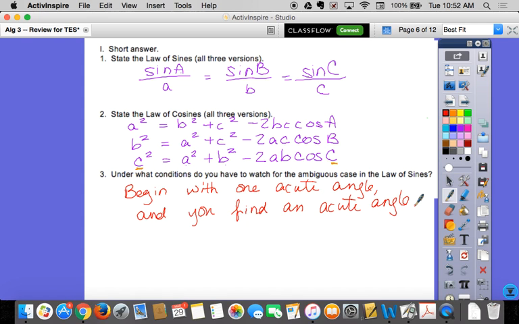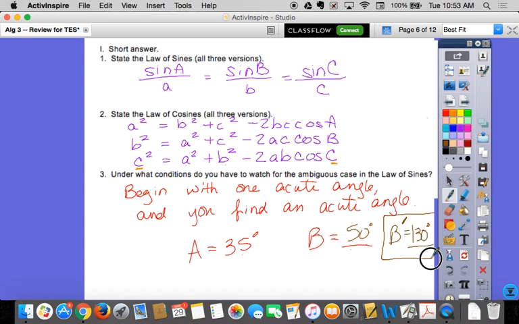So anytime that happens, that's when you have to say, ooh, you have to find that prime, remember? So if I tell you that angle A is 35 degrees and you're looking for angle B, if you find out that angle B is, say, 50, then what you have to do is you have to come in here and say, okay, B prime could be, let's see here, 180 minus 50 is 130. So if you start with an acute and you end with an acute, you have to give me the ambiguous case, which is the little prime version. Okay? All right, let's keep going.